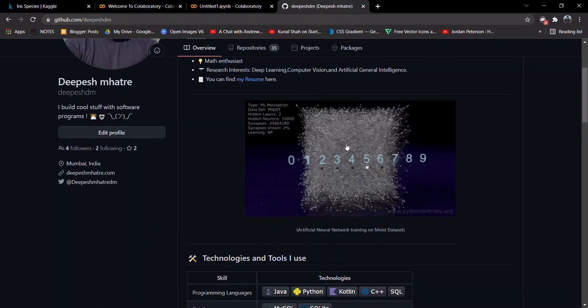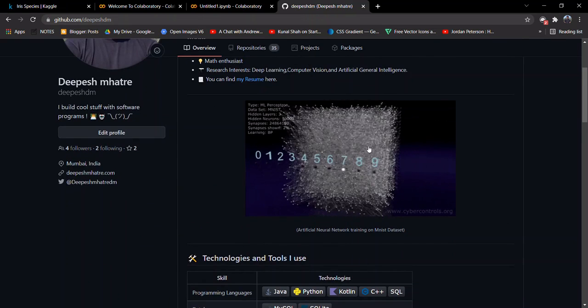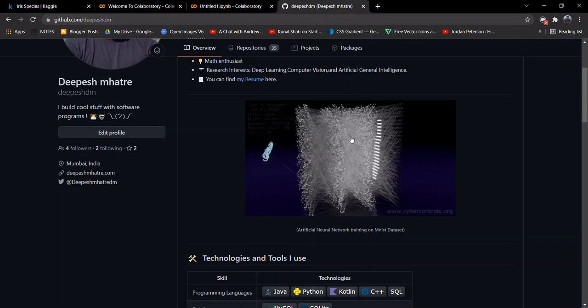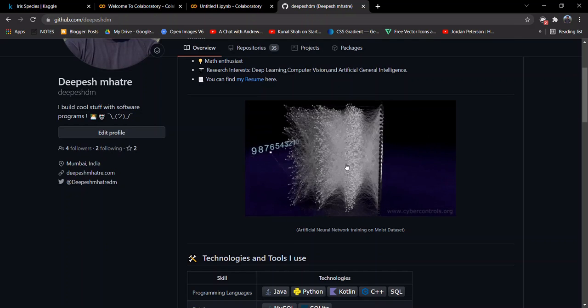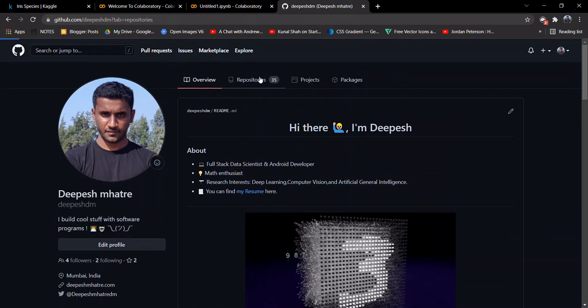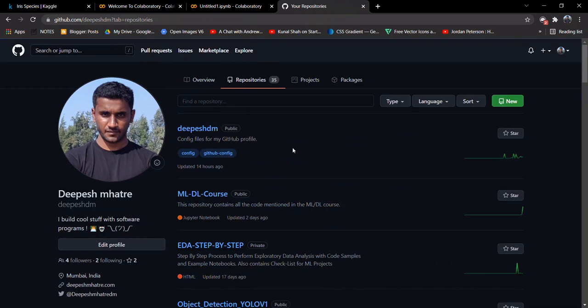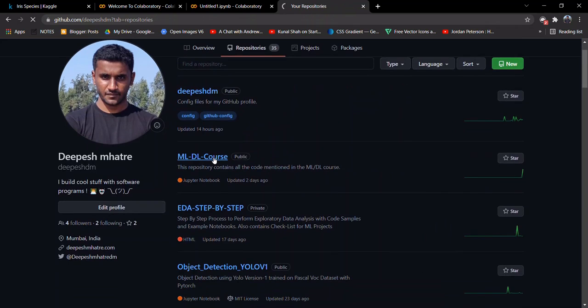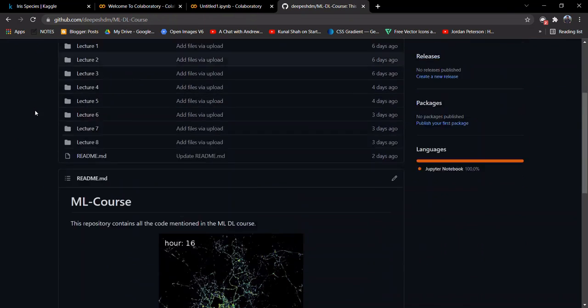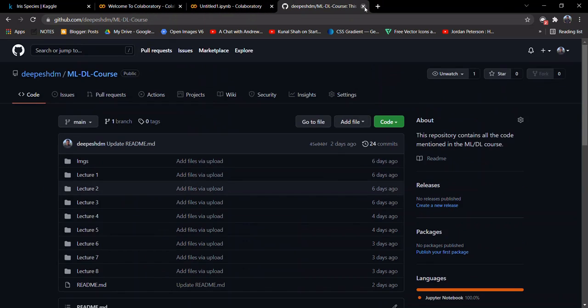This is not created by me, I just took it from Google, but you can clearly see the neural network in 3D here. Just go to repositories and you'll find a repository named MLDL course. You'll find the code of all the lectures here. Don't worry if you don't understand the concepts yet, just download the code and play around on your own computer.